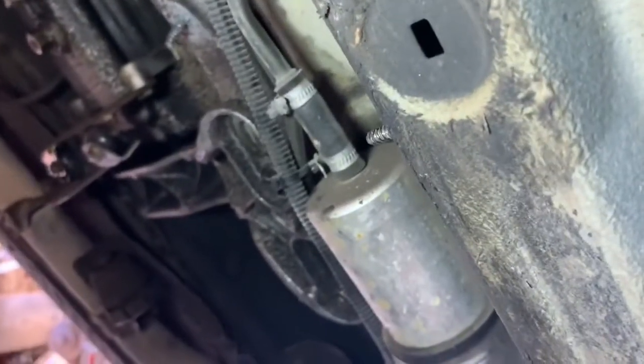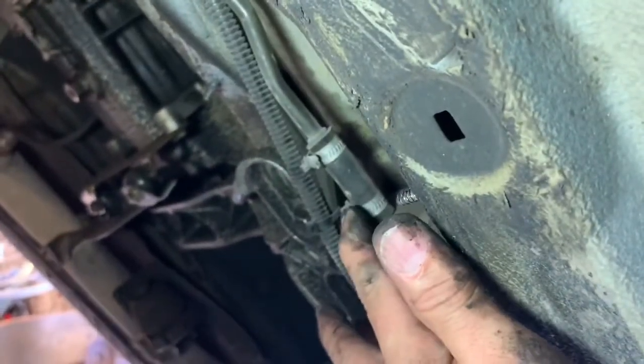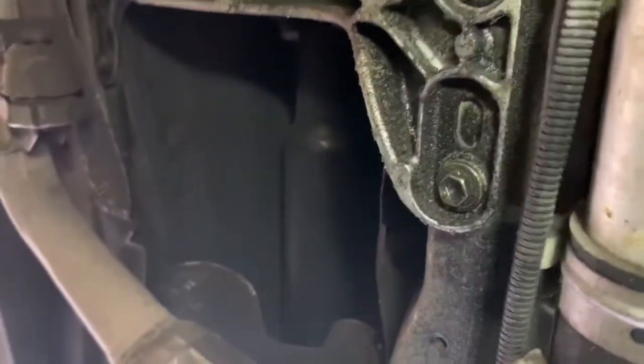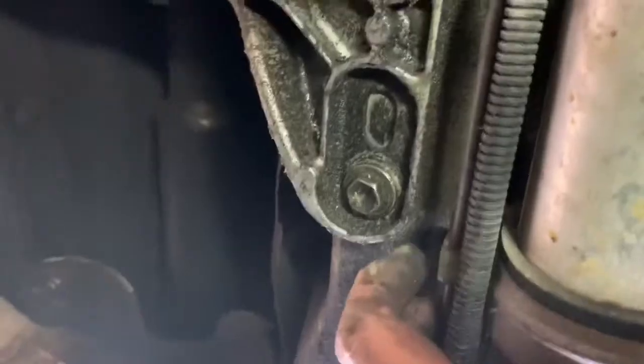Okay, so here's the fuel filter right here. It's just one hose clamp there, and then down at the end, it's just another hose clamp. And then I believe it's a 10-millimeter bolt. There's a clamp here. Yeah, the screw's right there.